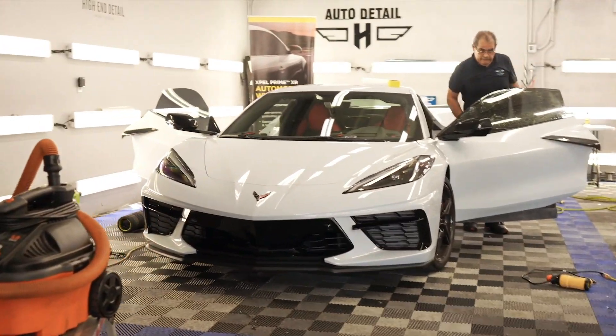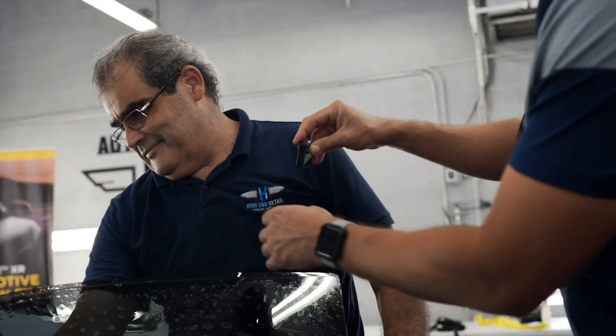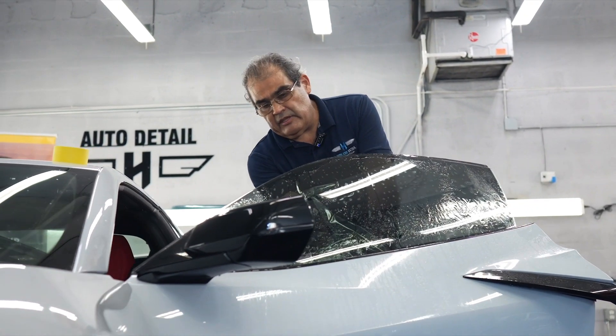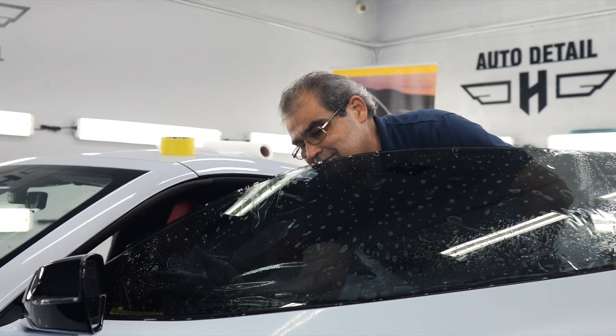Now let's get out into the shop and show you this beautiful Corvette C8 that we're doing the two front windows and the middle glass on. We have Rick Decespes here — he's our leading window tint installer, he's been tinting windows since he was five or six years old, that's what the legend says. Rick takes over: we're tinting the car with an Expel film — these are really the new generation films which give you nice heat reduction. As Cozroy was mentioning, we have a meter and a display that shows how heat is rejected with all these films. The new ceramic technology is the way to go, especially on a car like this that has very few windows but they're just capturing heat all the time.